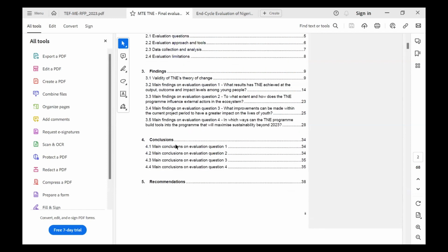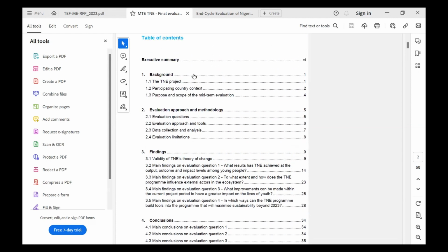In this evaluation report, one thing that is important is that you can see a flow from findings to conclusions to recommendations. You recommend, and someone may come back to you and say, okay, where did you get such, why are you recommending such ones? Was there any finding that is related to that? So these are some of the things you need to consider or take note of. There's always that flow from findings to conclusions and what you're recommending based on what has been found out. So you can see that you are limited to the scope of your evaluation to make recommendations. And that's one critical thing that you need to think about in putting together your evaluation report.